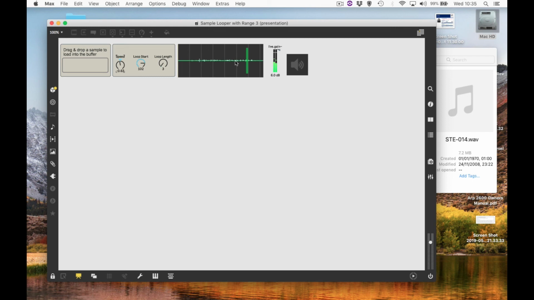So hopefully that has given you some ideas to work with if you're using audio, sample looping. Creating a range is a really nice thing to be able to play around with sample loops. Being able to choose a loop length and having this always track the length of the sample. There's plenty more that I could develop this because of course when I drag this, these don't change at the moment, so I might find a great loop there and then I want to change the start, oh, and it resets sort of thing. So there's plenty of things that I could change about this, but it's not bad.